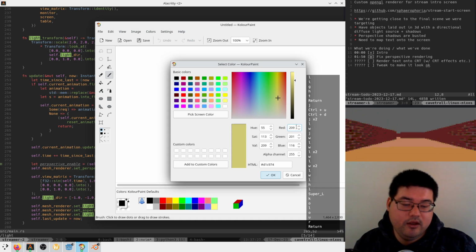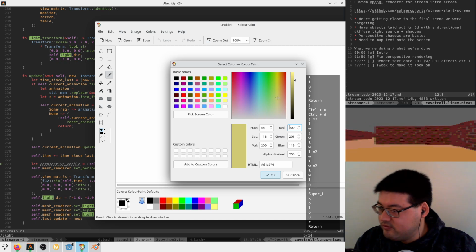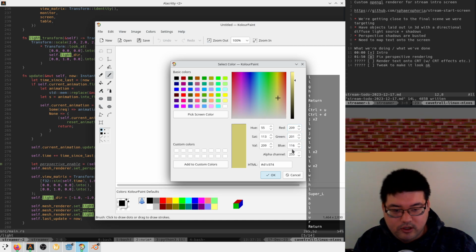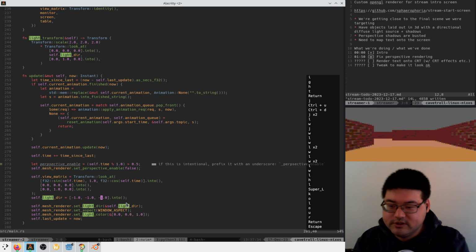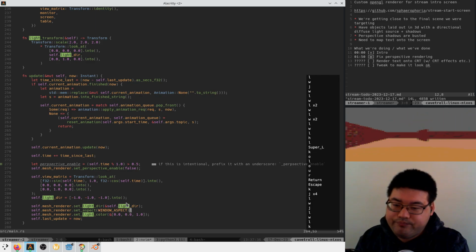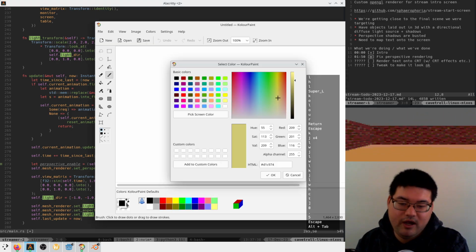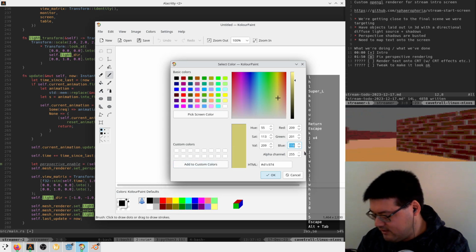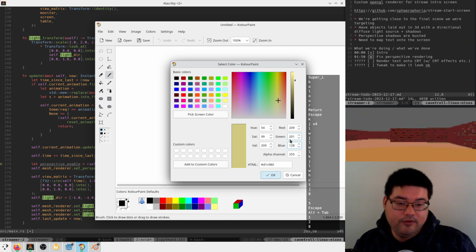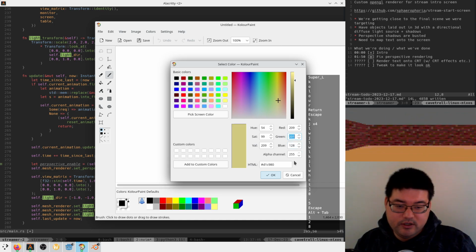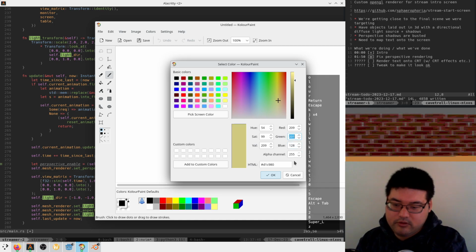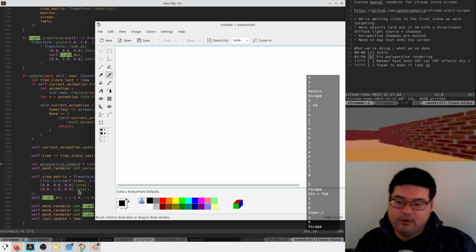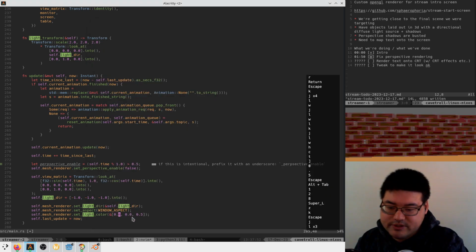So this is like 200 or 255, and this is like half. Blue is like 0.5. So what's 255 over 2? 128. And then let's say green is 3/4. Yeah, we'll just call both those 3/4. Fuck it. And we'll see.